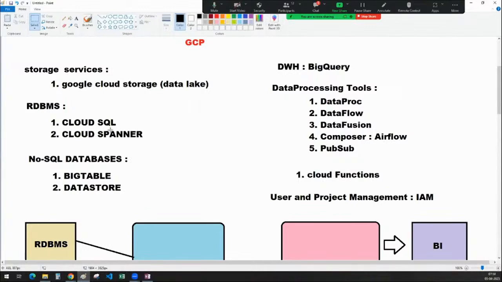If you look at Cloud SQL, Cloud Spanner SQL, BigQuery SQL, and even in Dataproc, if I wanted to work with PySpark, I'd be using Python plus SQL plus Spark. Again it comes in SQL in Dataflow, and in Data Fusion, no code tool, Cloud Composer, it's Python. So this is how it is, guys.